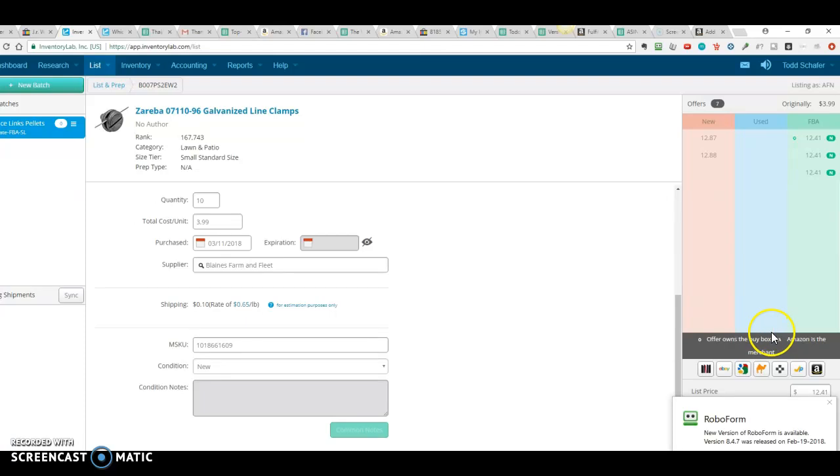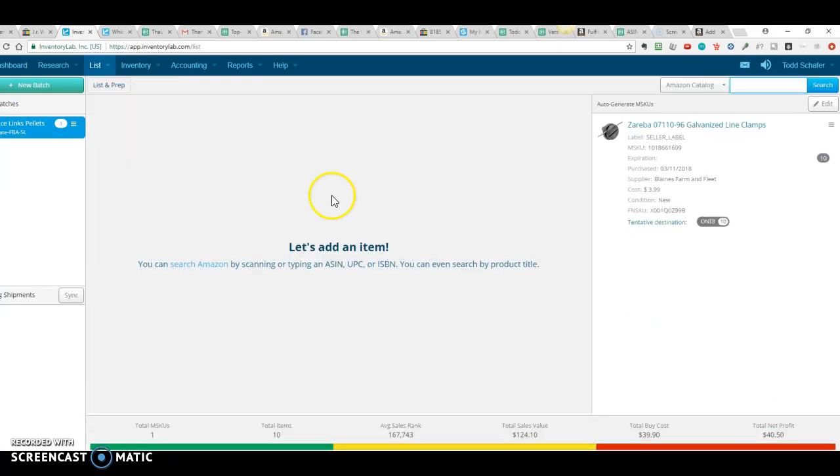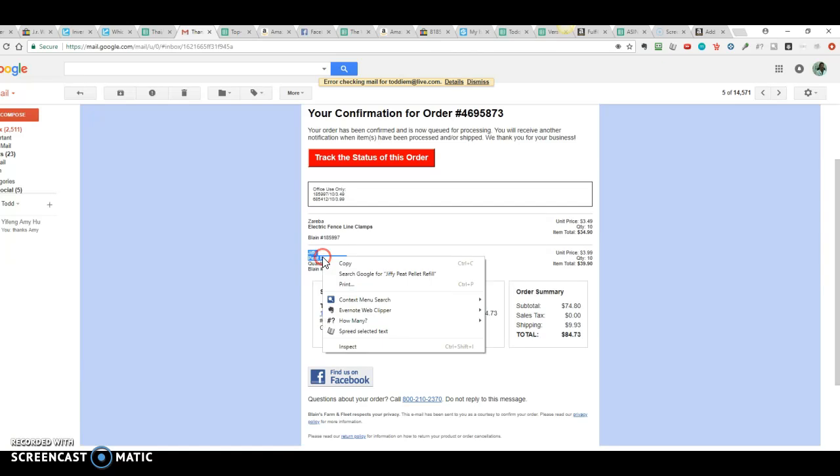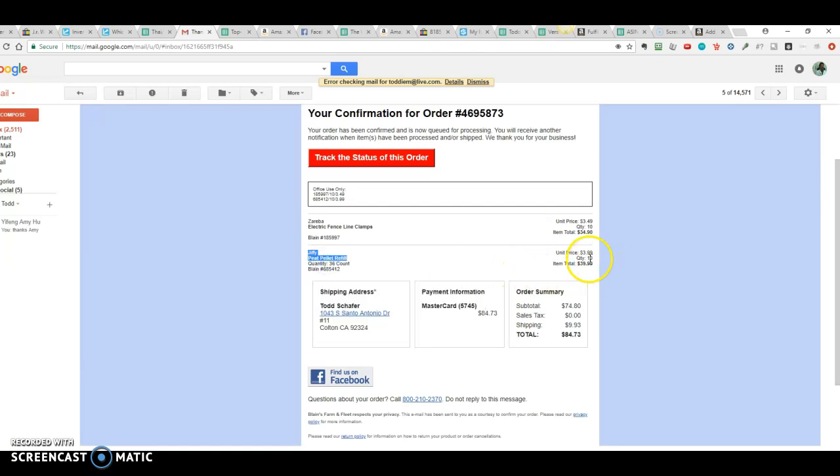And then there should be a spot to just click. We just confirmed that we're going to be doing this FBA. So we're going to just click add to batch. Then we're going to go to the second one, which I discovered I'm actually losing money on. I should have used the FBA calculator before I bought it, but live and learn. So going back to here, this is $3.99 plus 50. The cost of this is going to be $4.49.